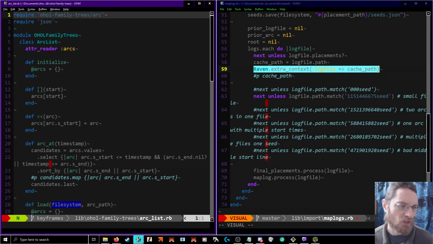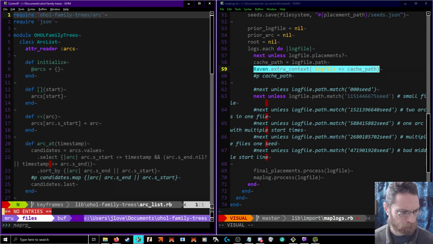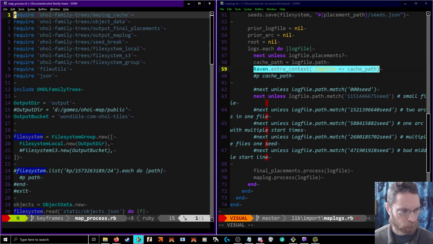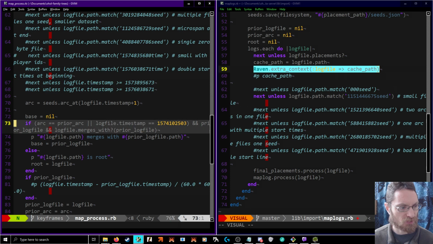Right now, your state is the list itself. Here we want something whose state is a stream of log file and prior log file.